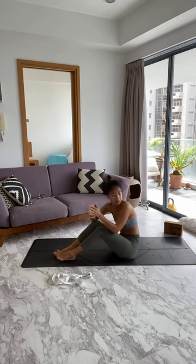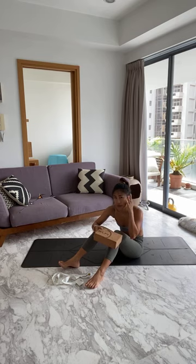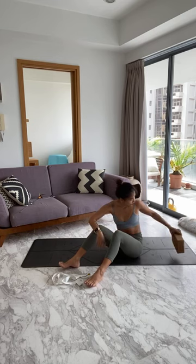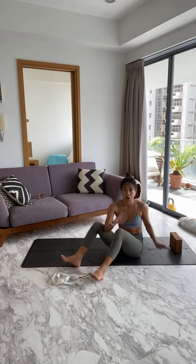Good job, guys. So now you're going to grab a block. This is medium height, this is lowest height. It really depends, yeah? Some people have a very short neck, so if you know that your neck is kind of short, you put the lowest height. Like for me, my neck is quite long, so I'm going to use medium height, but normally people can handle medium height. Okay, look at me first.